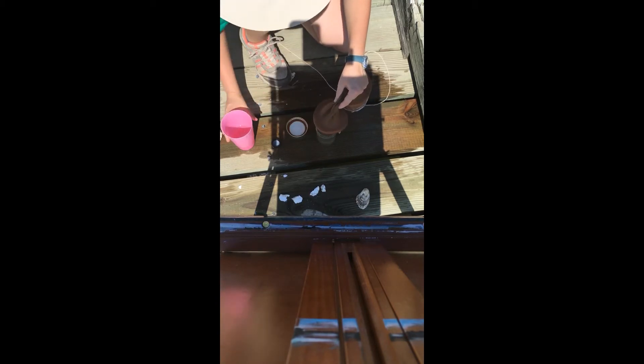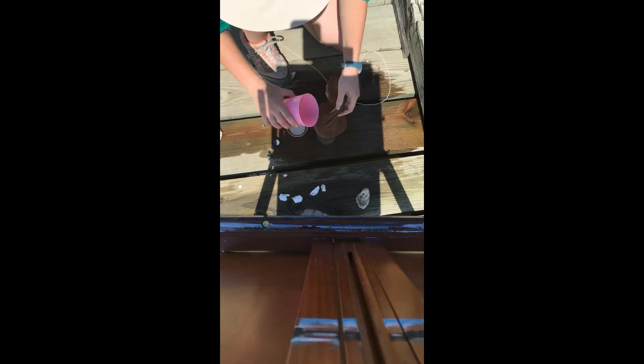We'll give this another rinse into our jar. Now this catch area holds more water than this jar will, so we're going to empty some water out by tilting and letting it drain — the plankton will filter onto here. To empty this, you just take this cap off while it's over top of your examination jar. Give it a rinse through that side as well, all the way around if you can. Wow, there's a lot of stuff in there! So let's cap our jar and set it somewhere in the sun so we can let the debris fall to the bottom or float to the top and we can see our plankton swimming around in between.